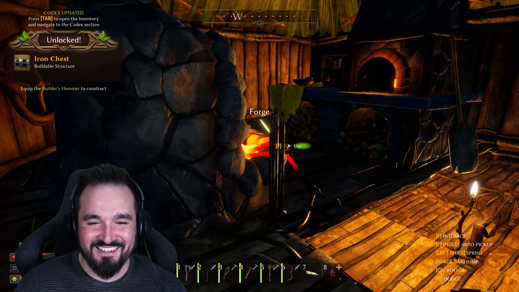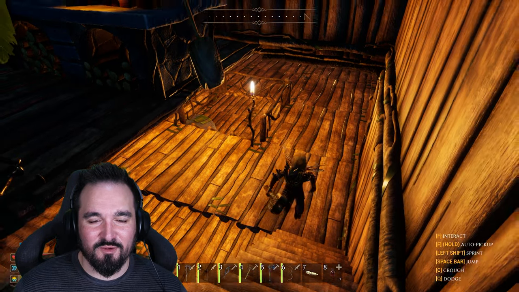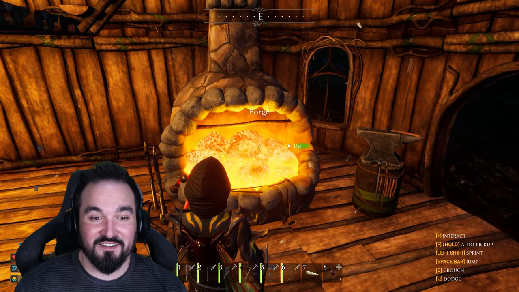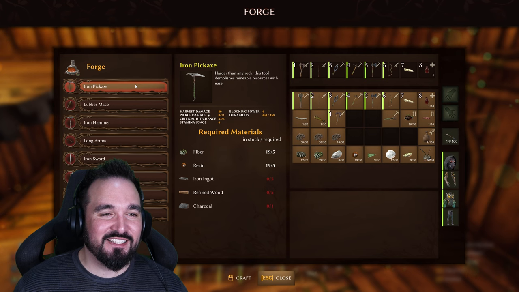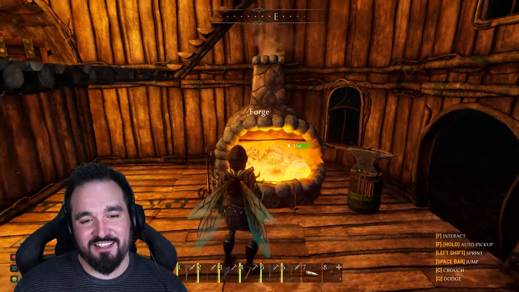Nah, put it downstairs. Go on then, replace it, because you're gonna want to replace it, I just unlocked something. Right there. Smack, baby. Iron chest. Yeah, man. New chest. Look at the weapons. Give me a second, I'm gonna put the furnace in its place. Alright, get that furnace in.